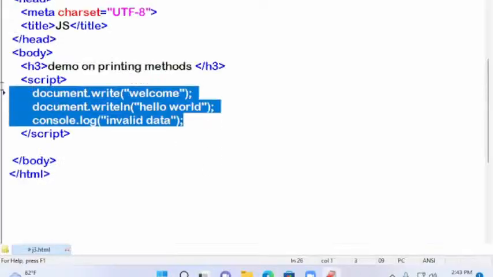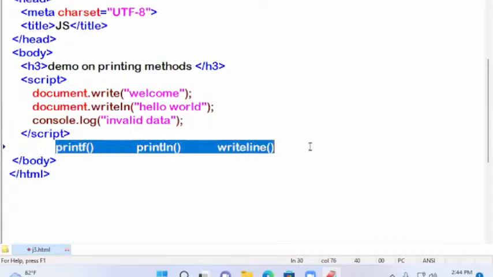So this is the way to print the data in our JavaScript. Just a small comparison, sir, for your comfort. The same type of operation in some languages we perform with the printf function. The same type of operation in some languages we perform with println. And similar things in some languages we perform with writeln. Function names differ from subject to subject, but the overall purpose is the same.